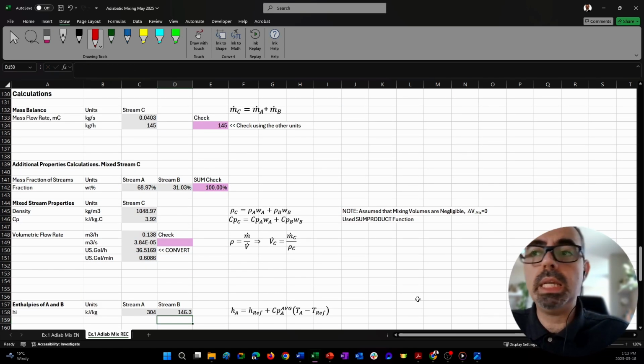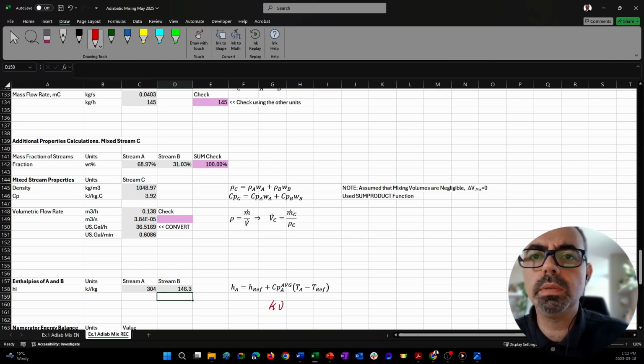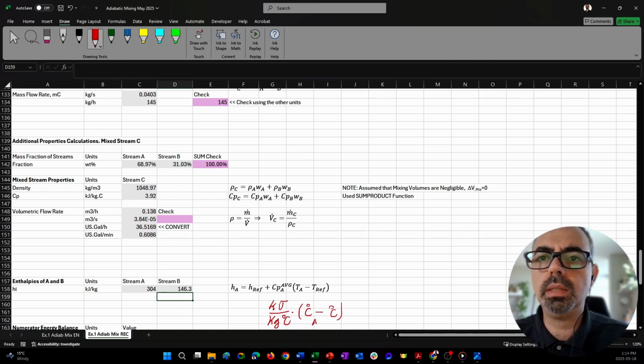So something important here is what we need to check are the units. So I always need to verify that the units are correct. So CP is in the units of kilojoules per kilogram Celsius in this case. This Celsius is defined as the change of degrees, not the actual degrees. So that's why on the bracket I have a difference, change of temperature, Celsius minus Celsius. So this is a difference, a delta. And that's what makes it possible to cancel this unit in the numerator with this unit in the denominator.